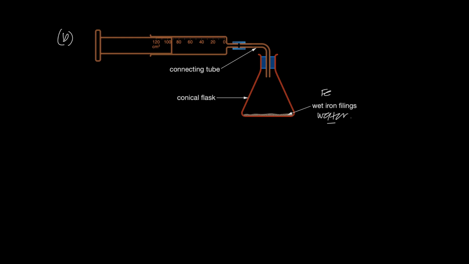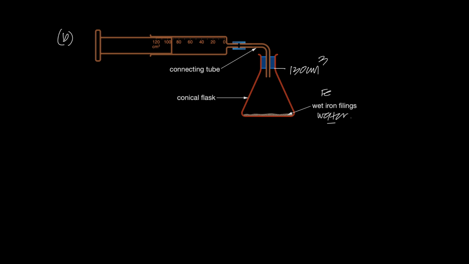Normally we just ignore all the air here and take into account only this air. But one way to calculate it is, before you put all of this together, to fill up the conical flask with water and place a bung inside it. You fill it up to this point, and you use a marker to mark it. Let's suppose it has around 130 cm cubed of air. Then you remove all the water into a measuring cylinder and measure it, and you say, okay, that was 130 cm cubed of air. Normally, though, we just ignore the volume of air here, and we only take into account the volume of air inside the gas syringe.